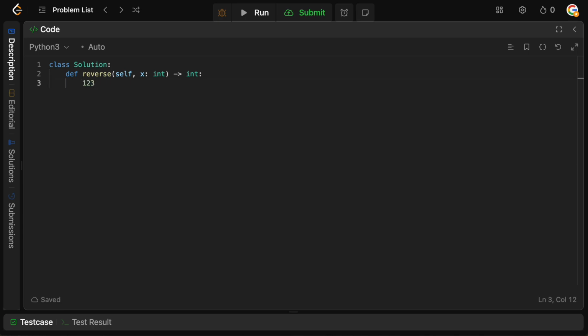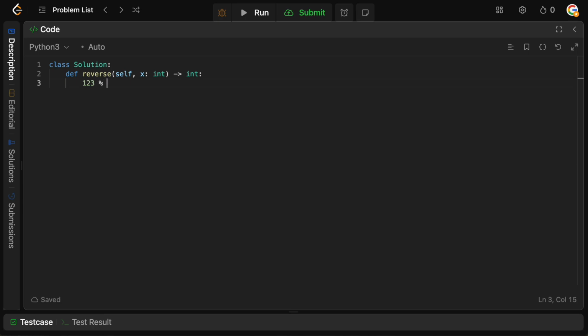Now, what do I mean by mathematically? Well, if we have a number like 1, 2, 3, how do we actually reverse it? How do we actually get the last position here, because we need to reverse it? The way that we do this is we need to get the digit on the right each time and then reverse it stepwise. But how do we actually get this digit? Because x is an integer, we can't just index it the way that we could with a string. The way that we do this is actually by using math.